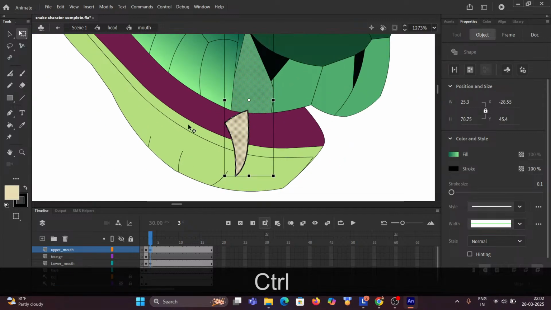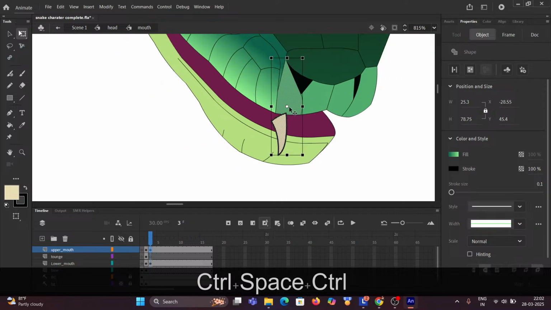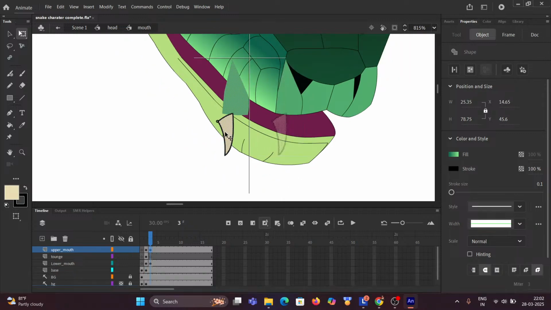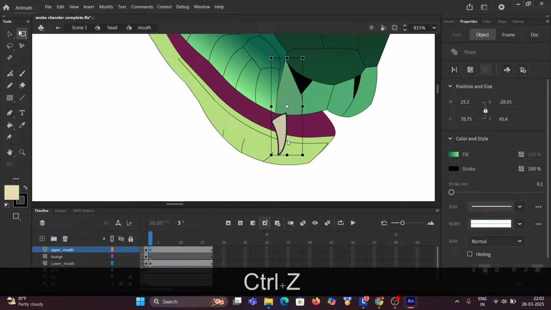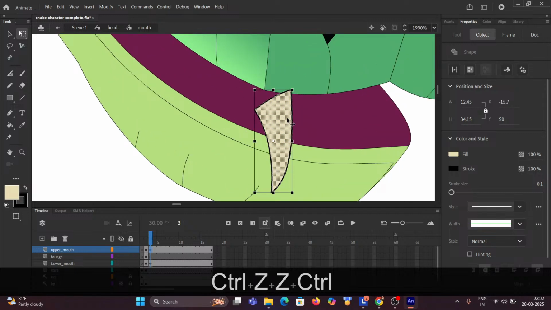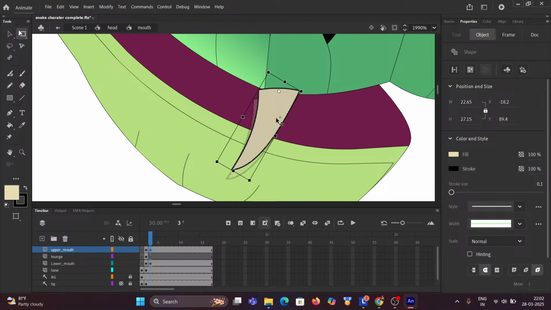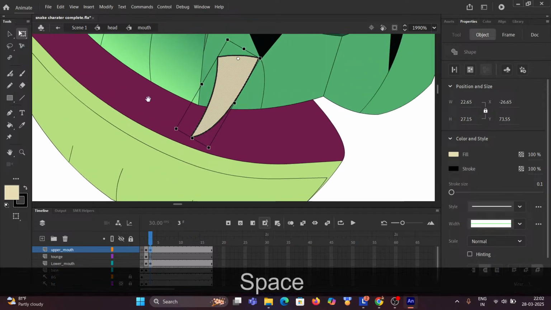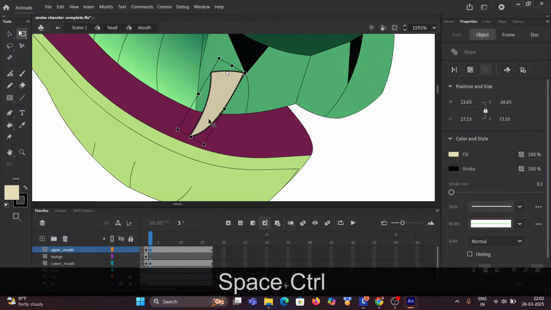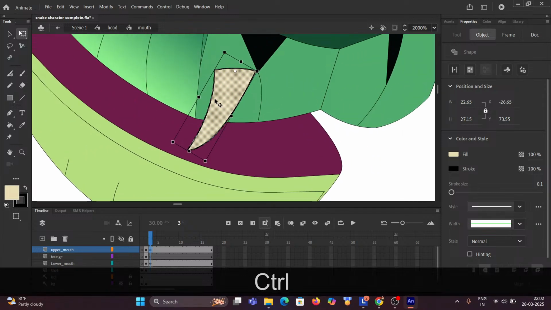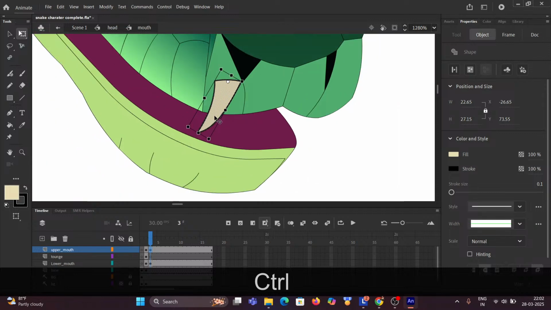And let me make some adjustment. Okay, something wrong happened. I need to change its pivot. Again, I'm going to rotate. Okay, now what?